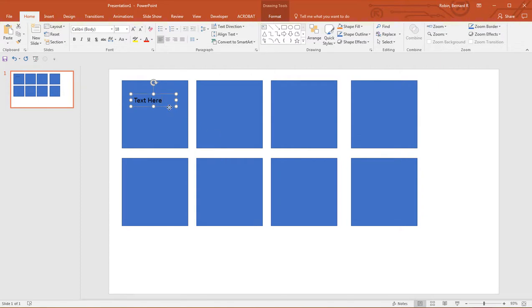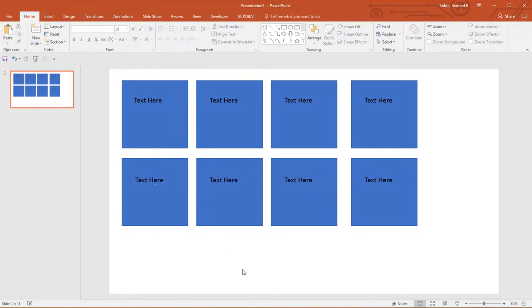I can hold down the Shift and Control key, and at the same time I can create a duplicate of this text. And this time I can go down here, and then over to the left, and then over to the left again, and then one final time. And now I have text labels that look the same.